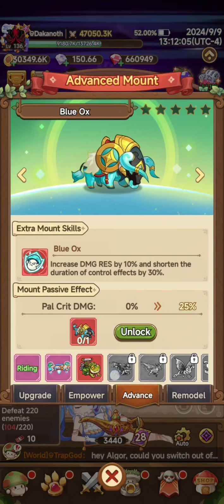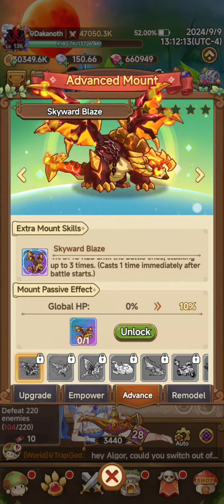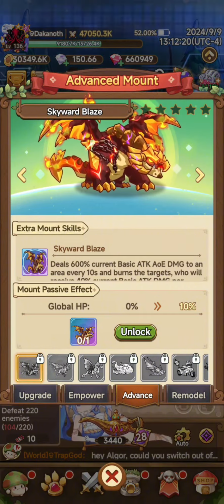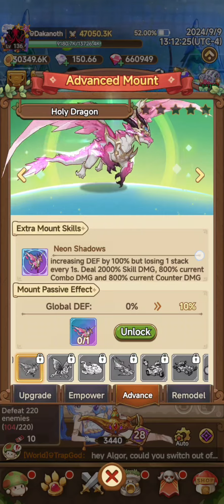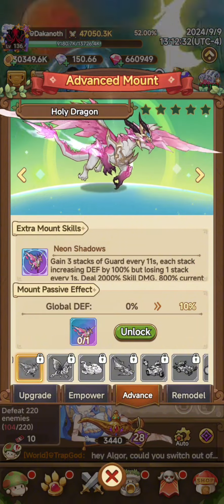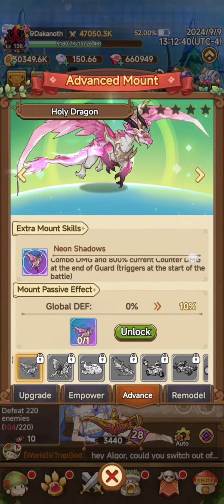Now, you've probably heard what I've said about the Skyward Blaze, which is that right now this is probably one of the better mounts I've seen, just because you're going to get a stupid amount of damage applied from your basic attack. Compare that to the Holy Dragon, which only kicks off 3 stacks of guard every 11 seconds. Each stack is 100% defense, but you lose a stack every second, and you deal 2,000 skill damage, current, combo, and counter at the end of the guard.